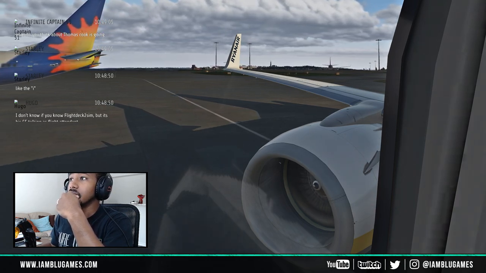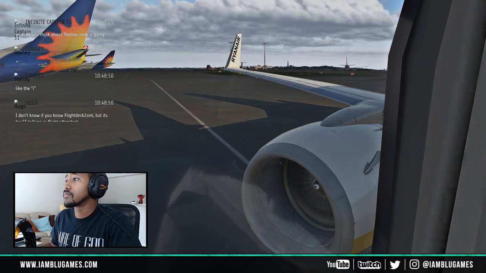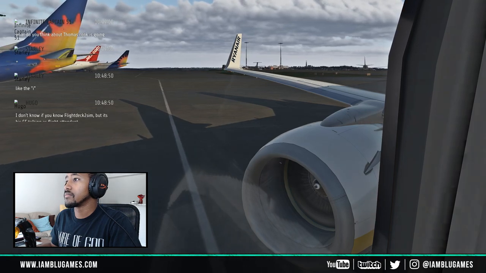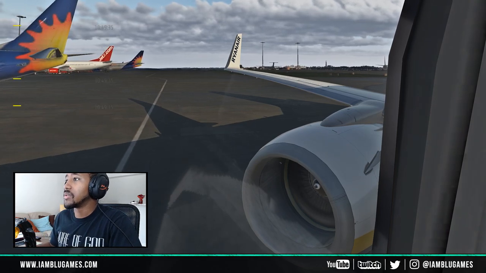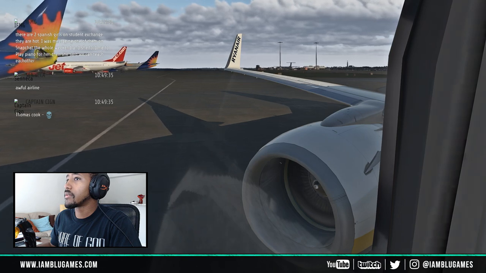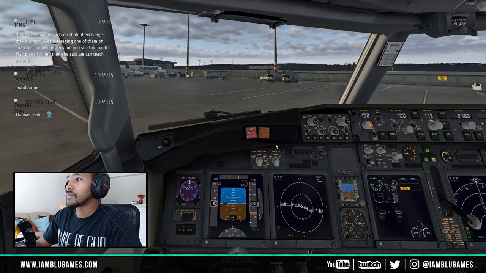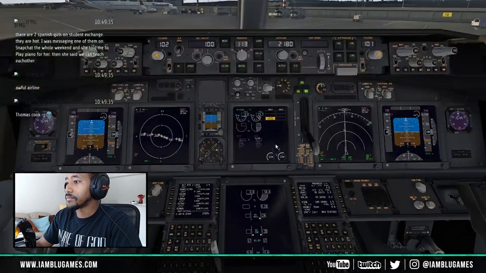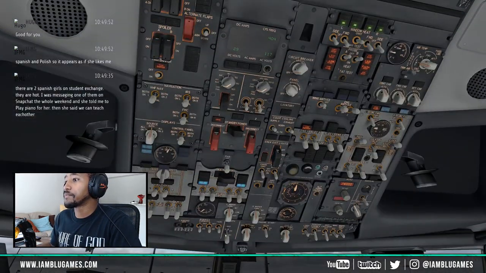Yeah, I'm using a Thrustmaster T16000. I don't know why, but for some reason the engines sound quieter today. Oh, we got Jet2 over there. Man, I wish I would have downloaded that Jet2 livery before we started. Oh well. Alright, let's start engine number one.